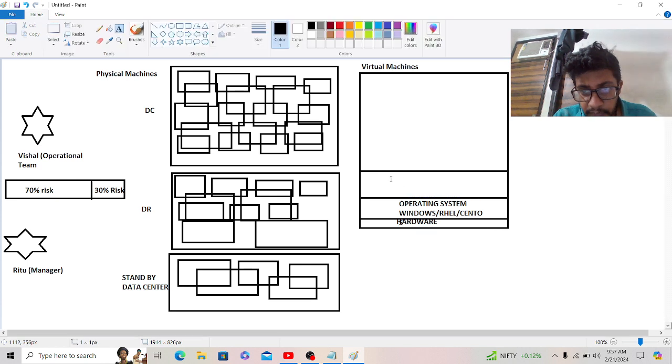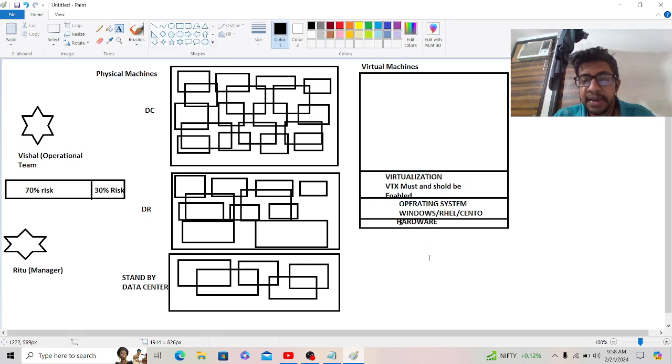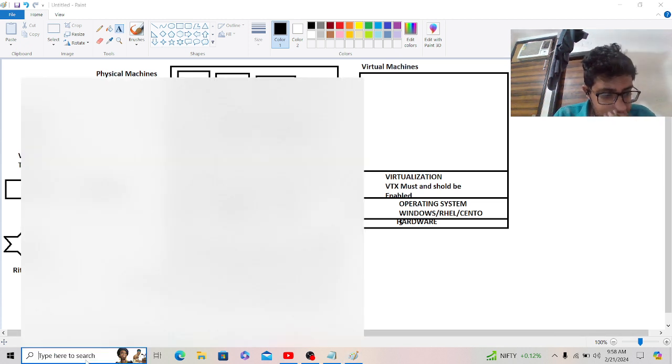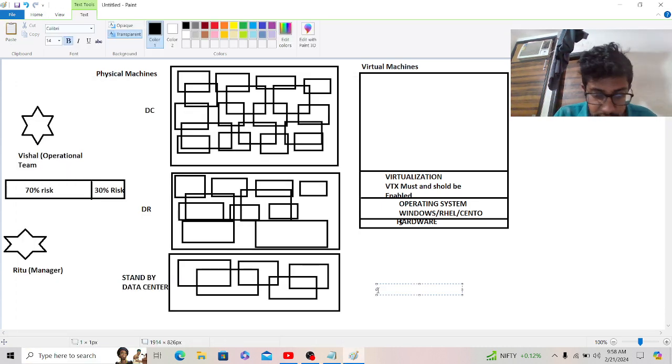On top of virtualization, VTX must and should be enabled. VTX must and should be enabled. I will show you what is VTX.